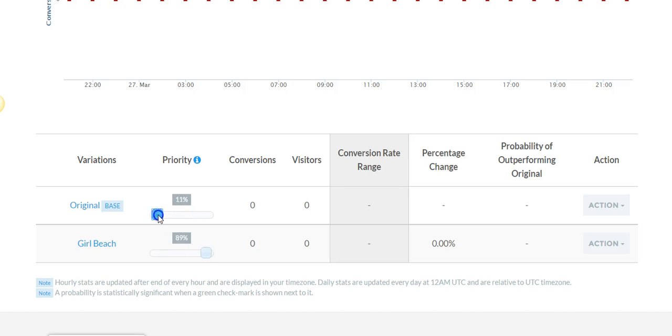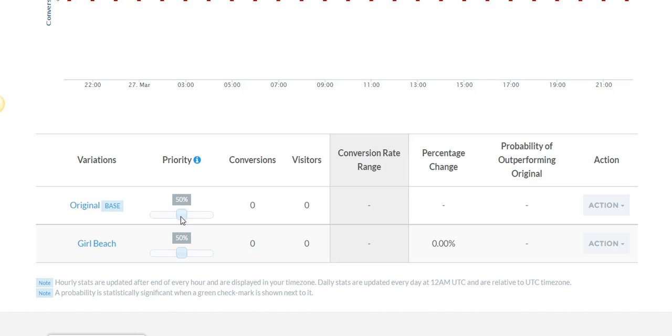Now, obviously, if you've got 3 or 4, they'll all do that. You can set them individually, okay? So what you do is you knock off the original. No more clicks will go to the original. All the other clicks now will go to Girl on the Beach, because after the first hour or so, you can see the conversion rates. That's very, very important, guys. This is probably one of the most important things and one of the best features in LeadPages.